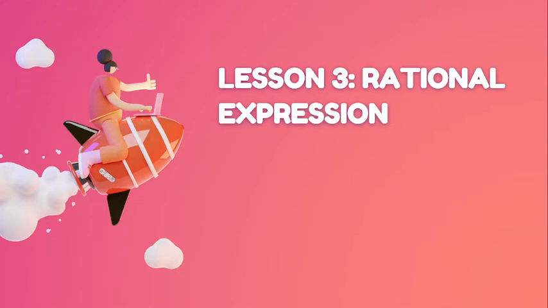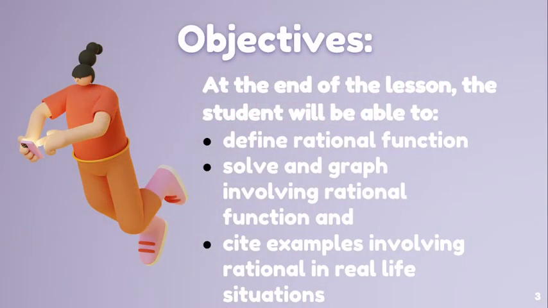Okay, so let's start. In lesson 3, rational expression. Please open your module and see the topic or the lesson, rational expression. Our objectives at the end of the lesson: the student will be able to, first, define rational function; second, solve and graph problems involving rational functions; and cite examples involving rational functions in real life situations. Let's discuss the rational expression.